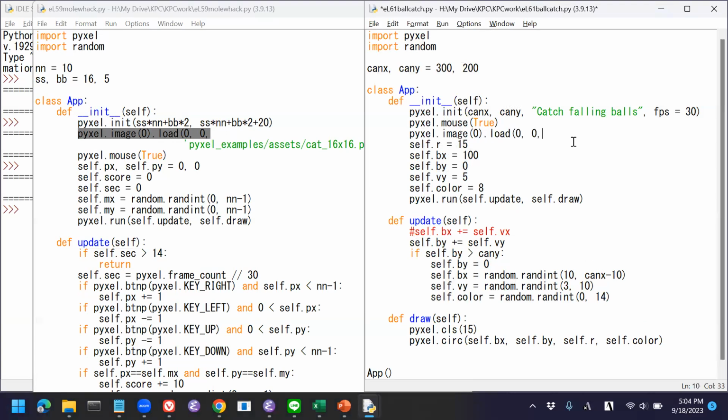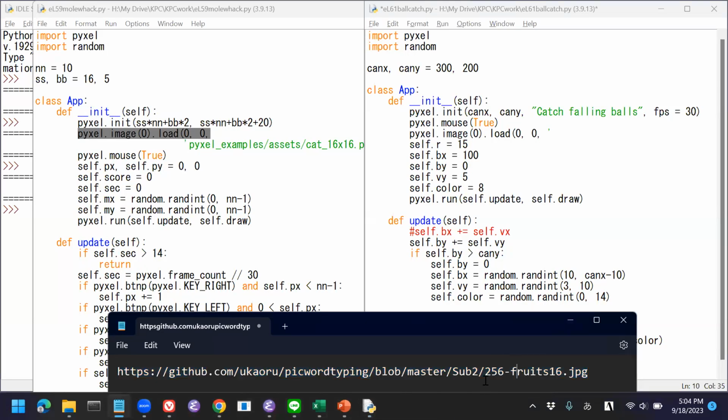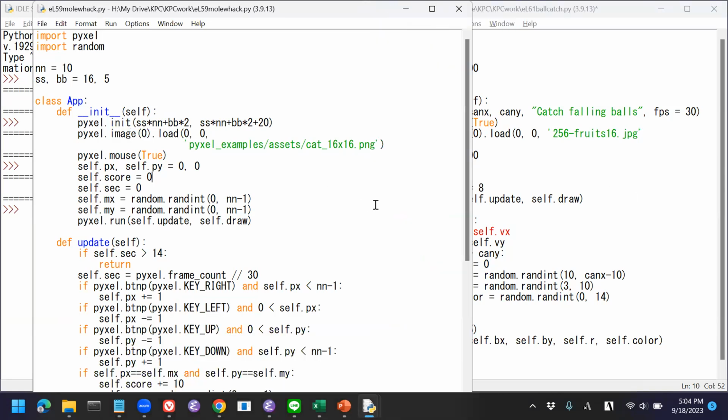Okay, pyxel.image(0), using image bank 0, at address 0, 0, and the file name is not this one, but this one, 256fruits.jpg. Okay, good, because it is in the current folder, it should be fine.